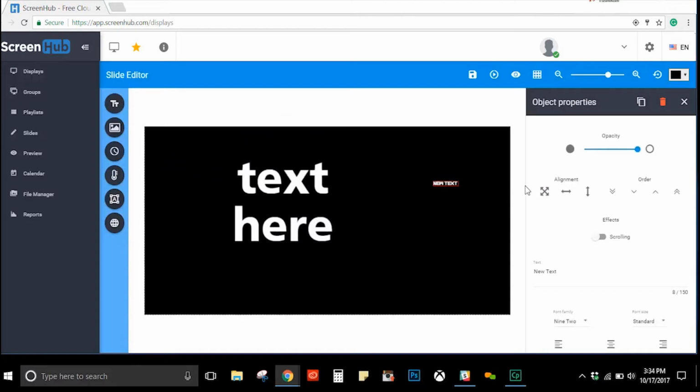The second option is your clear text. This is a text specifically designed for digital displays. It is a pixelated form of text that may look a little odd on the software, but will look fantastic on your sign. This form of text has fewer options, but works similarly to regular text.